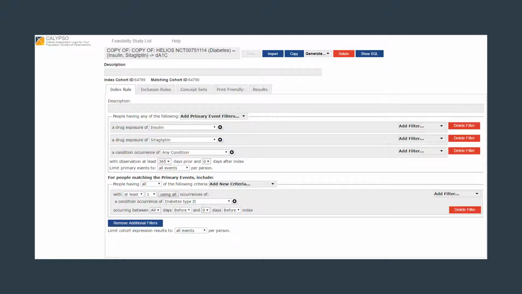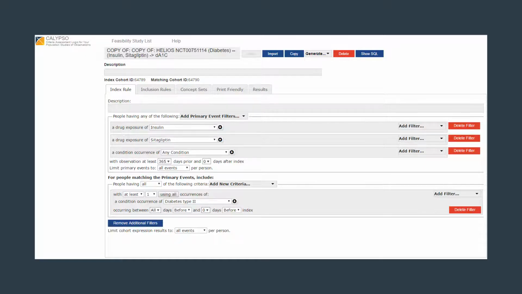You pick a concept set. That concept set is then created by a vocabulary explorer. And the vocabulary explorer says, let me look at metformin medications or other diabetes drugs. Let me look at ICD-9 codes that mean diabetes, and then go up to the parent level that can include SNOMED concepts, ICD-10 concepts, and so forth. And you roll those into concept sets. So the way that this vocabulary explorer complements the cohort builder is to allow you to create your little bundles of, when I say diabetes, here's what I mean in terms of codes.